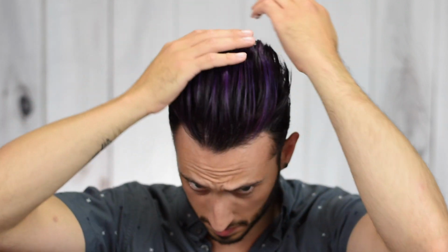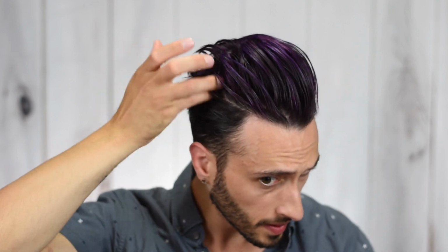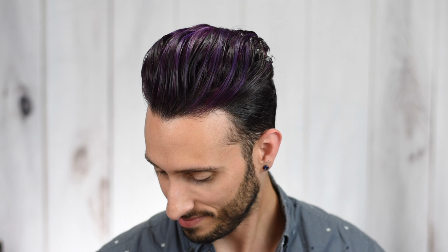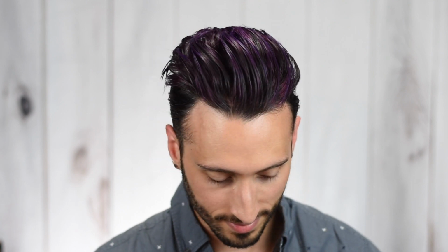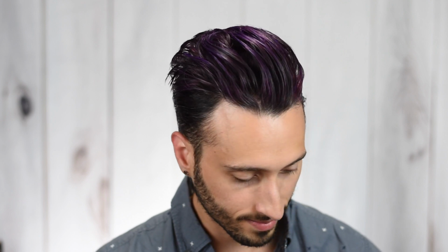Now that medium shine is definitely a thing. However, if you give it about 15 minutes or so after you first apply it, it does die down slightly, but it is still definitely what I would consider a medium shine all day long. Now it does admittedly look a bit shinier in my camera lights here, so at the end of the day when I got home from work, I took a short amount of footage just out in natural sunlight so you can see more realistically what the shine is.